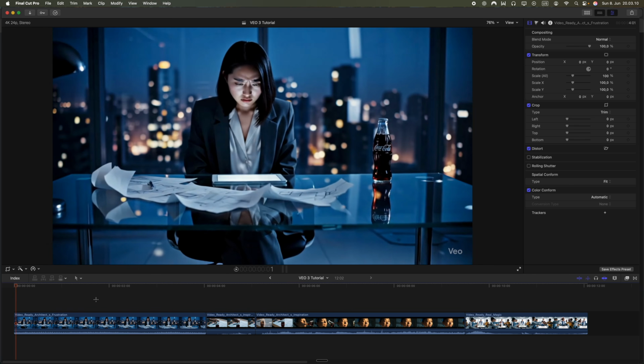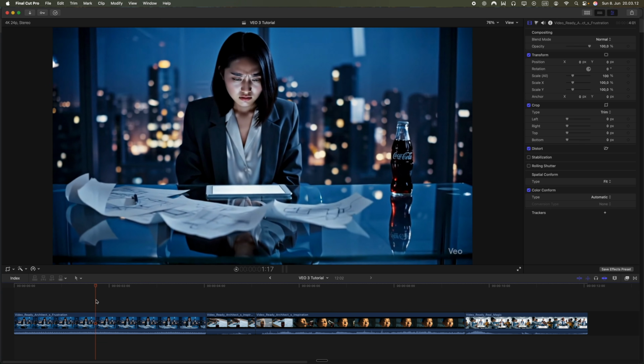It's not extremely smooth, but there is definitely a lot of hope. And again, this was my first prompting. So let's actually go back to Gemini and try to recreate this ad in a more Coca-Cola style.